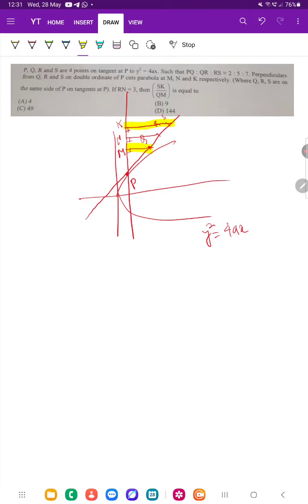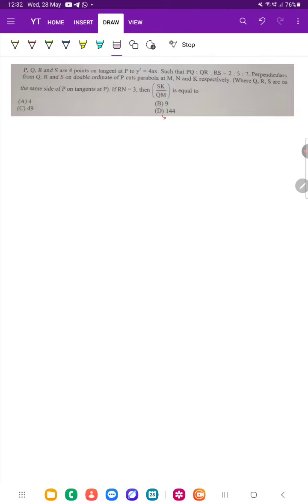Interestingly, I will not use the parabola y square equals 4ax specifically, and I'll still claim that the result will be the same, because you can see that in the answer a is not mentioned, still you will get a definite value of SK upon QM. So it is basically independent of which parabola we are talking about. It is a kind of generalized property. We can prove it in a generalized way, but I'm not going to prove that in my video because I'll show you some other technique that will be a bit interesting, using the projectile motion analogy. Let me move on to the solution.